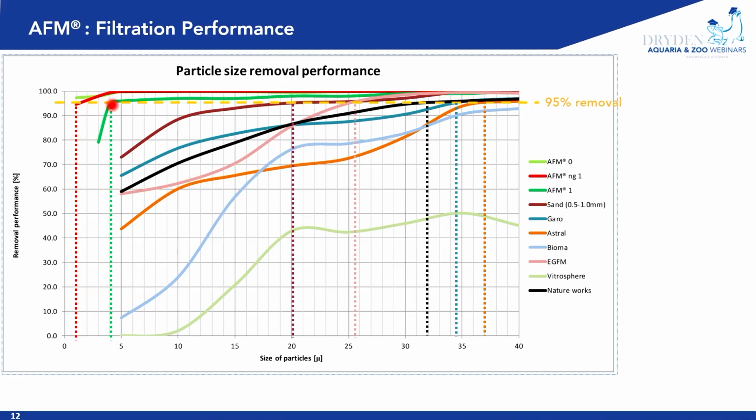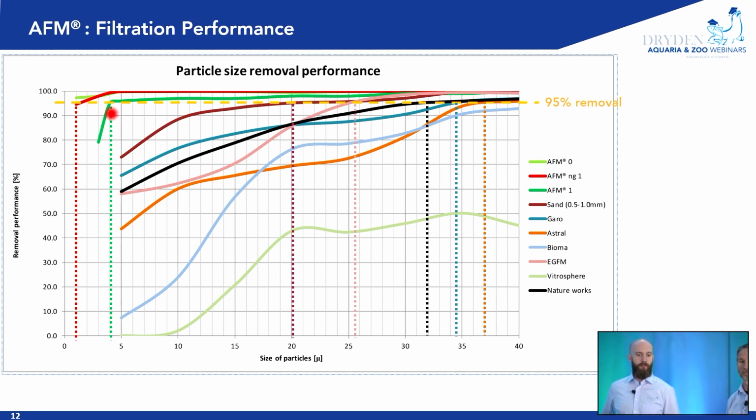Exactly. So you see next on this list is AFM grade 1, the normal AFM standard, which still at 4 micron filters out 95% of particles. Then what is next on this list is actually just classical sand, a sand filter, how these media filters have been used for a really long time. There are two things that have to be noted here. Sand is not equal sand. So sand in Switzerland and sand from the Netherlands and sand from the UK or the Middle East or America, whatever, they all have very different performances.